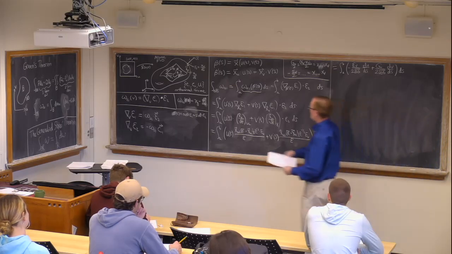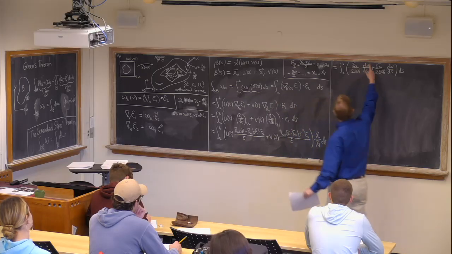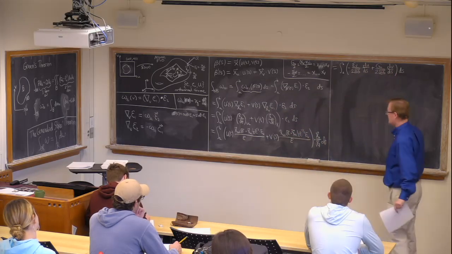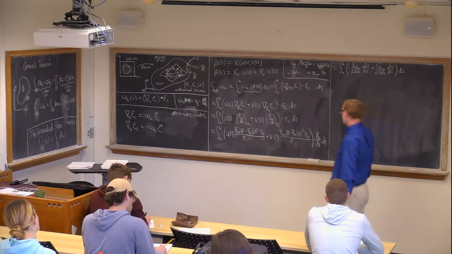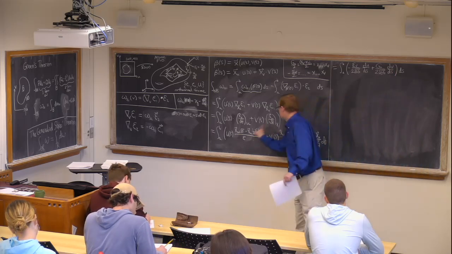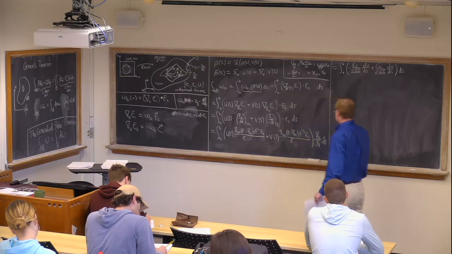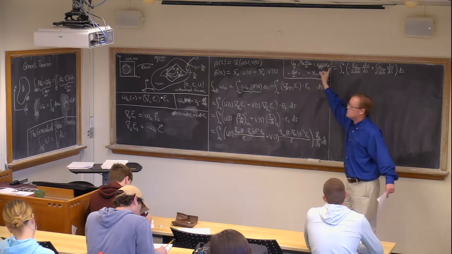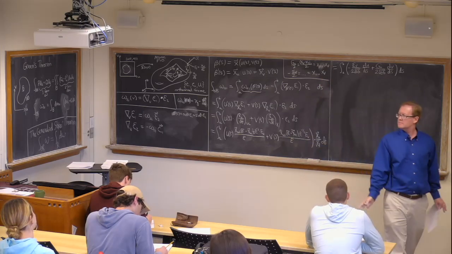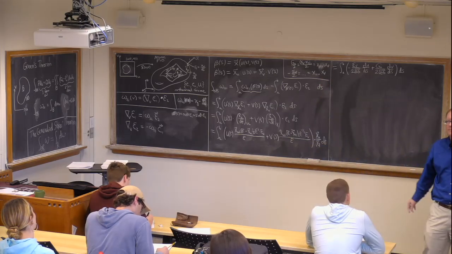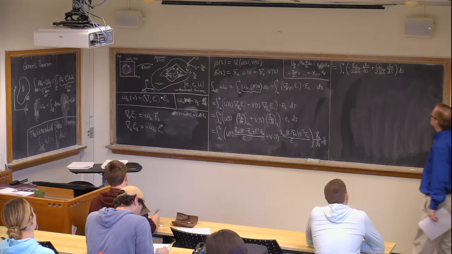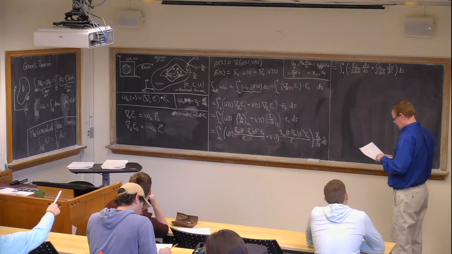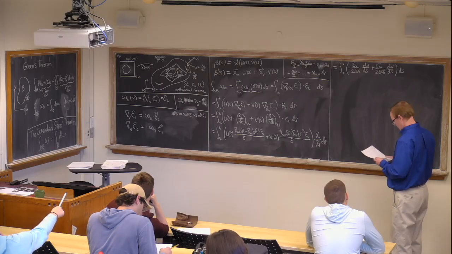Notice that where I had a u prime of s, I replace that with du over ds. Where I have a v prime of s, I replace it with dv over ds. There's a reason. I'll tell you why in a second. Same thing, right? Just notation. Those terms canceled. And then you got your square root of G here. There you can see it's not showing up, right? And everything else is just algebra with these substitutions. Okay? And it's all in the book, by the way. So you can check the algebra as carefully as you like.